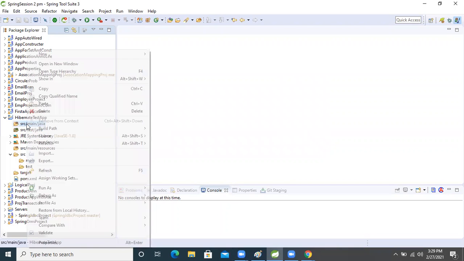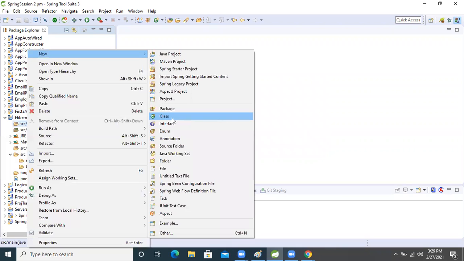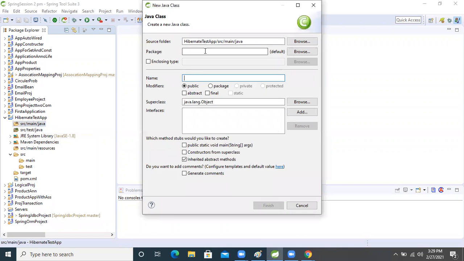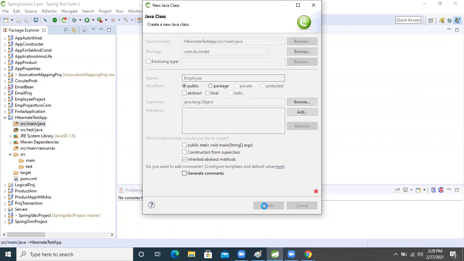Right click on src main java. Here com.rk.model. Here the class name is Employee.